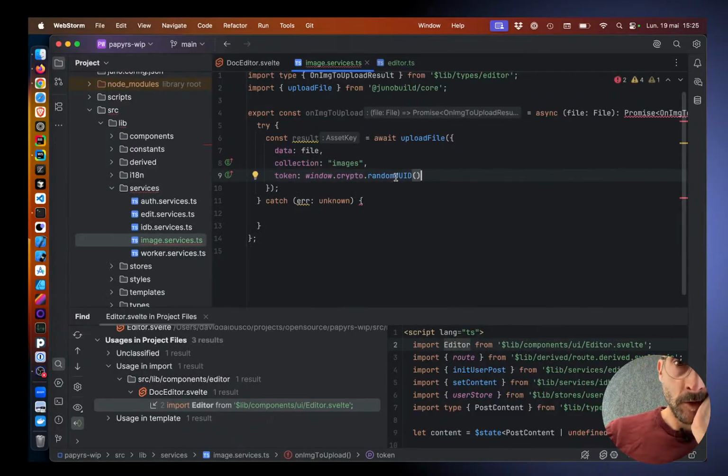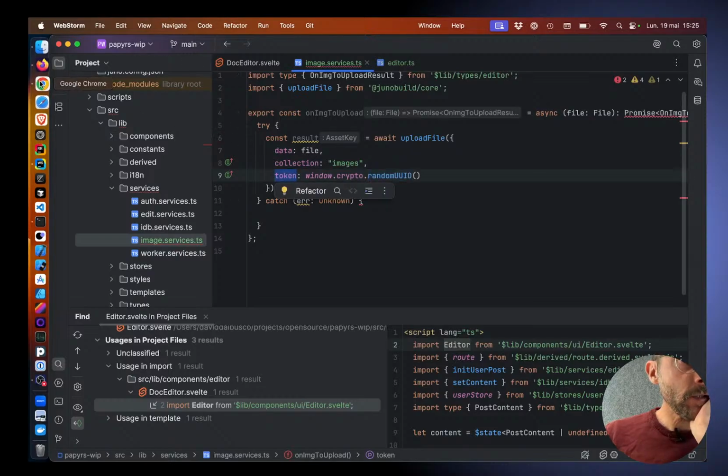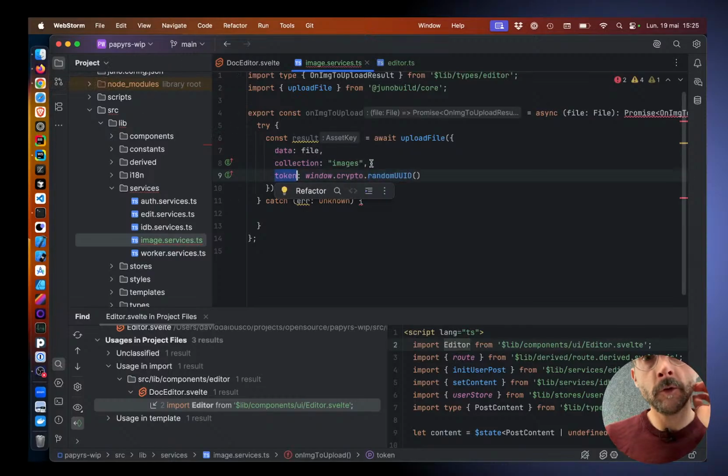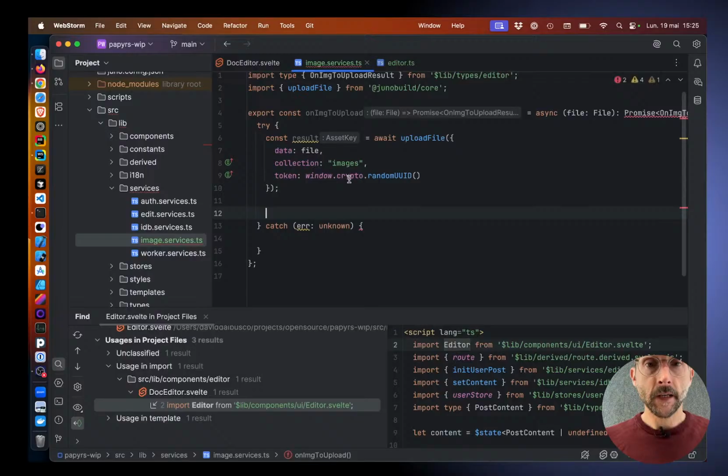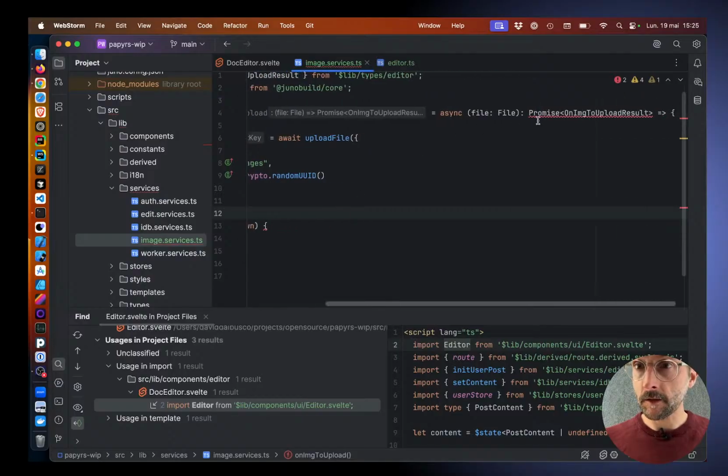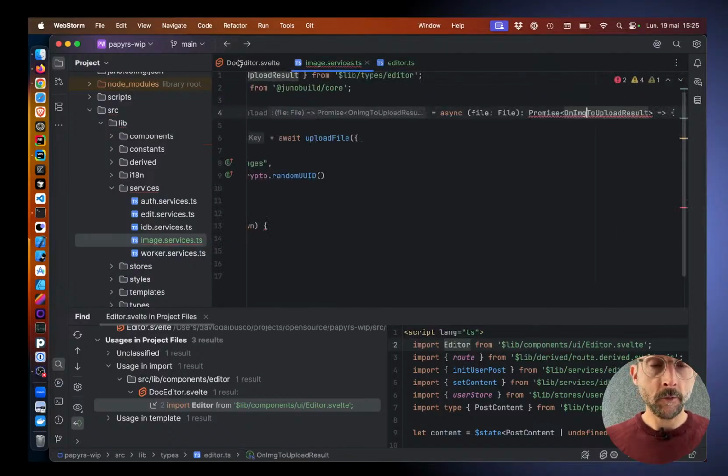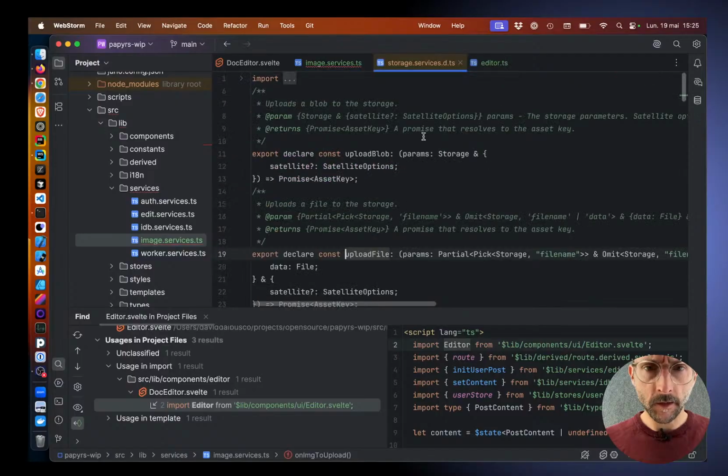We add the UUID as token. This way only those who know the name of the image and the token can actually access it, right? And if it works as expected, here I get a key and I say that I want the URL. So do I get that?